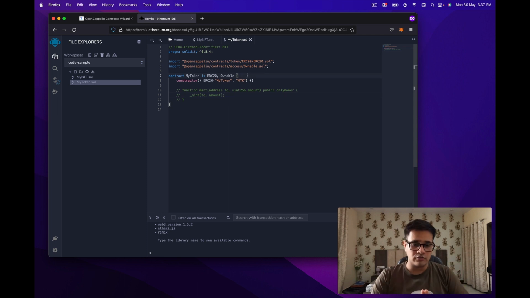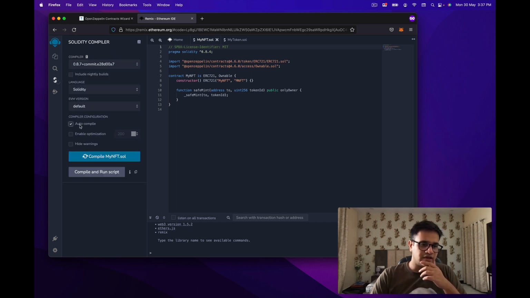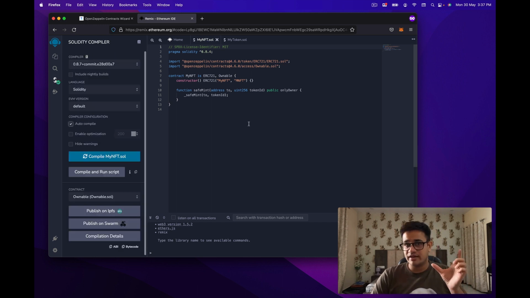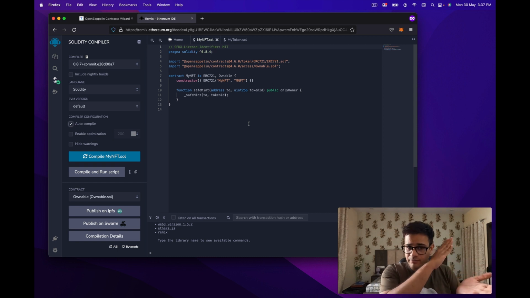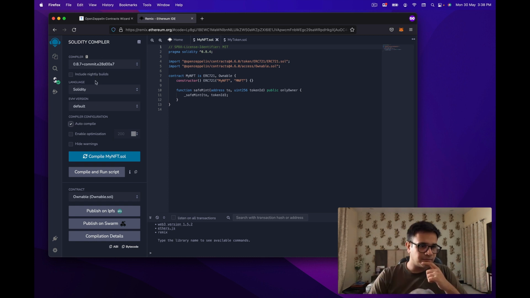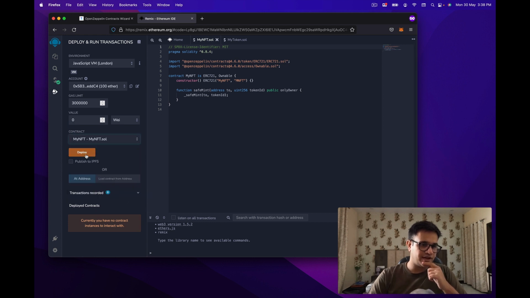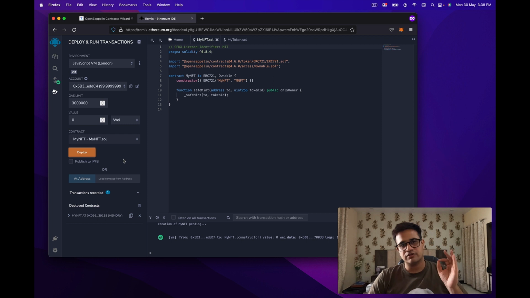What will be the flow of this? The first thing that we will deploy is the NFT, alright, and why is that? Because once we deploy the NFT, we will get the address, and then we can just pass that address to MyToken, so MyToken knows that this is the NFT that I have to use to stake or unstake things. So I've already compiled this, and I'm going to go here and select MyNFT.sol and click on deploy. So once that NFT is deployed, we are good to go.